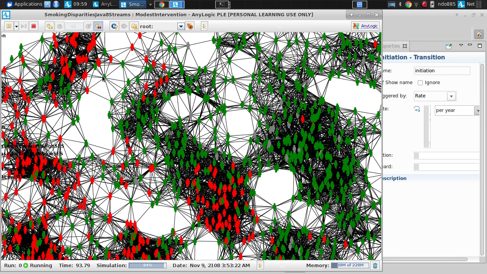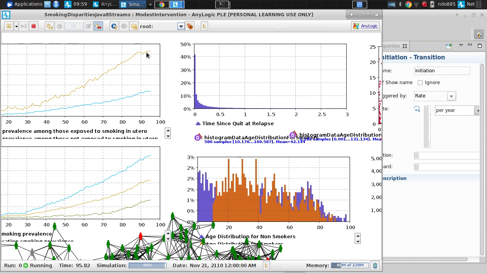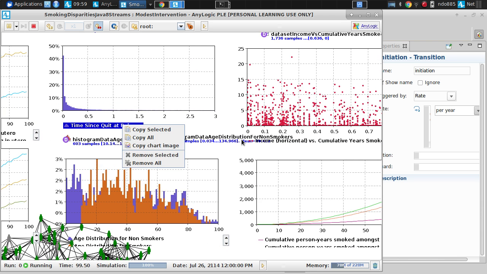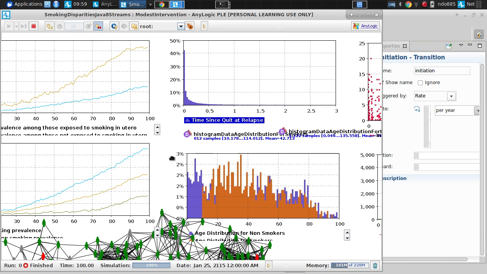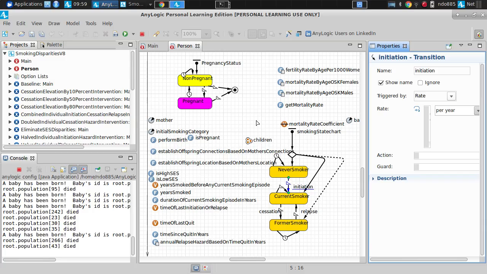And we're going to go here to this model, and we can go drag up here. And if we had been prescient enough, we could have taken down notes earlier on sort of what was the prevalence of smoking overall down here on the lower side, this overall smoking prevalence, prevalence of smoking among different levels of education. And we could have said, how did that 10% reduction in relapse change how this plays out over time? So this model is kind of totaling up this theory and playing it over time.